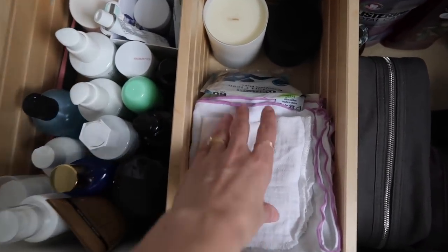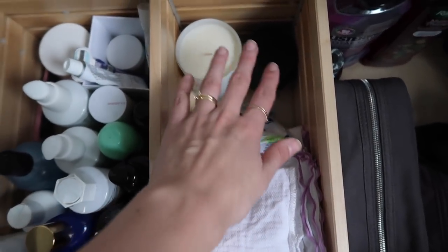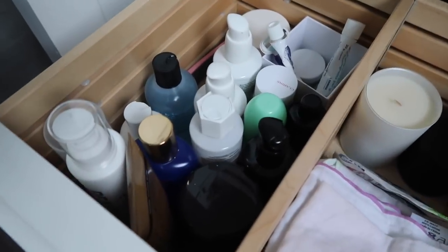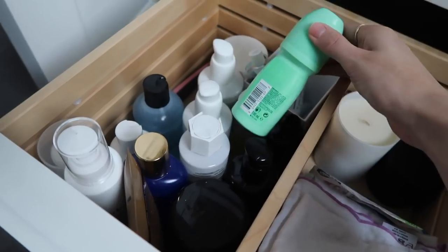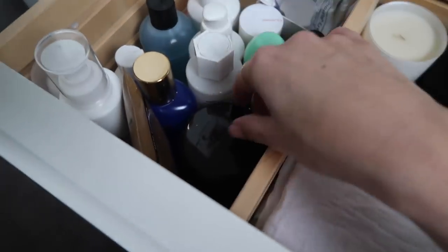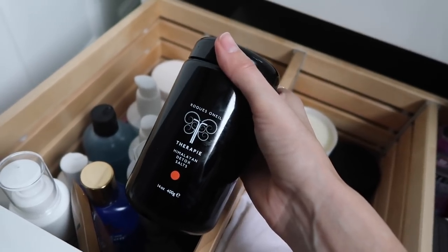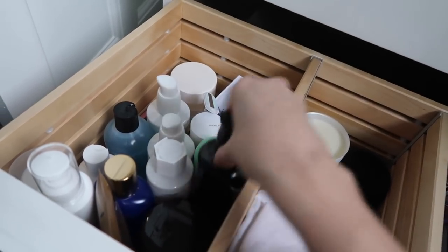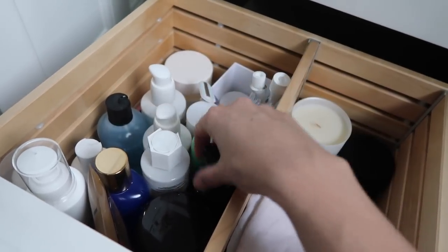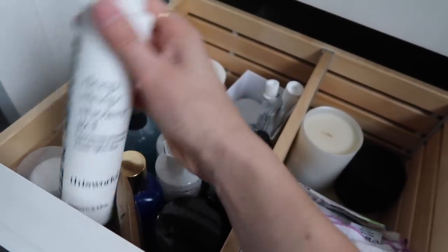In the middle section I keep the muslin cloths, an extra of the flossing things, and two candles — I love to have a candle on when I bathe. In this bottom section — deodorant, Mitchum, all day every day. I've got the Bumble and Bumble Sunday shampoo, and the Himalayan detox salts. I'm also loving the Omorovicza Skin Repair Serum — it feels like absolute heaven. Currently for shower gel I'm using the Deep Sleep shower gel from This Works which just smells incredible.